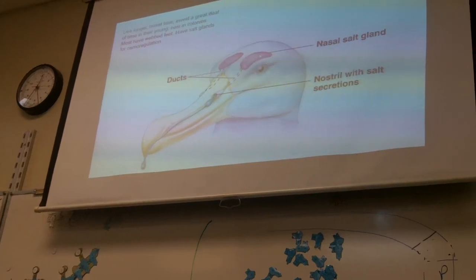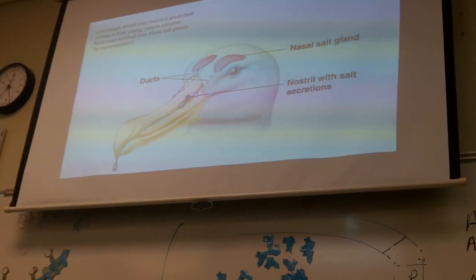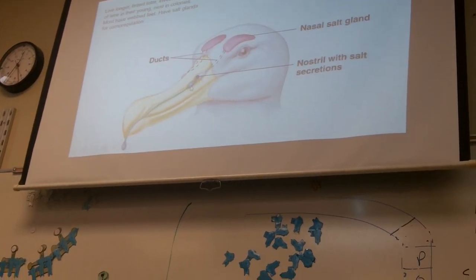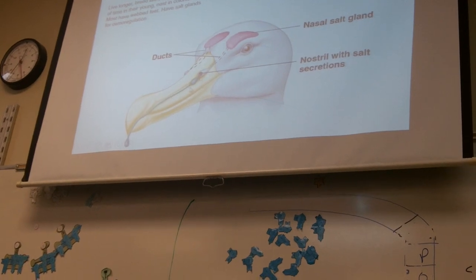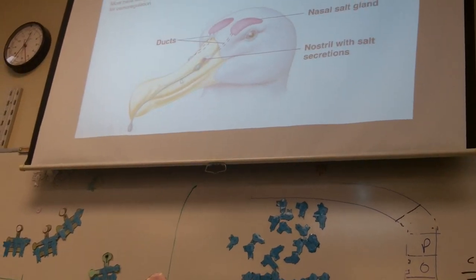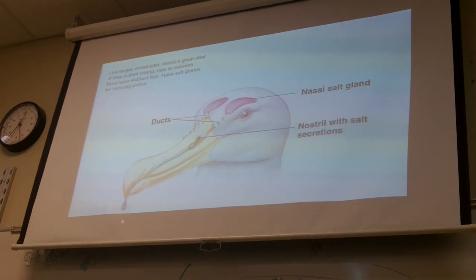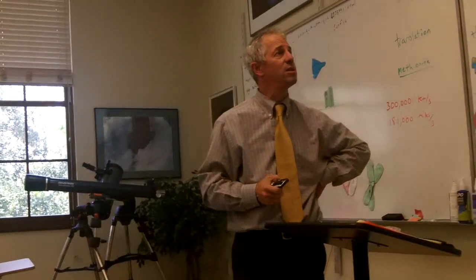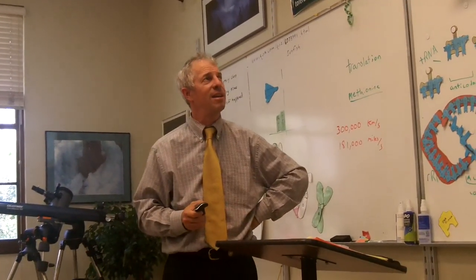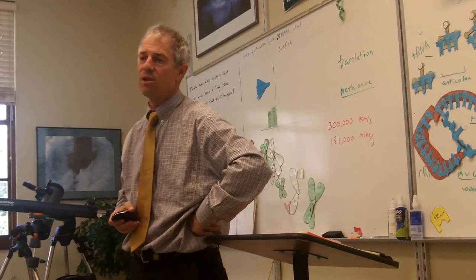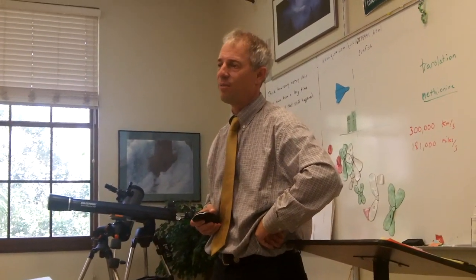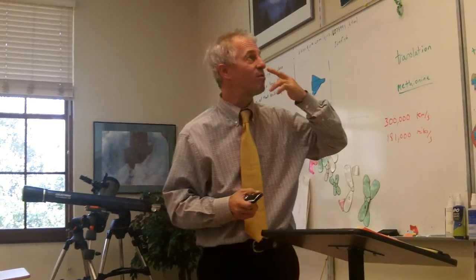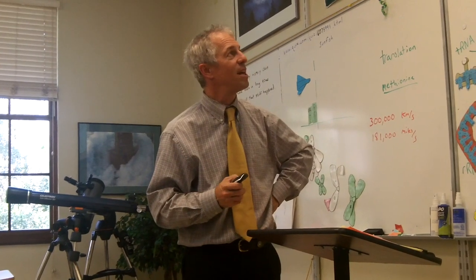Now, there are special types of birds called tube noses that have these tube-looking nostrils. And you'll often see white salt crystals coming out of those tube nostrils, running down the bird's beak and dripping off salt. And you sometimes will see white along their beaks. So they have, in alligators and turtles, where did the salt come from? Do you all remember? Their eyes. Their eyes, yeah, their eyes. And in these, it comes out their nose from glands on top.